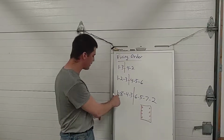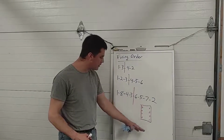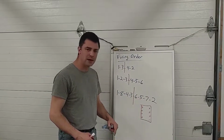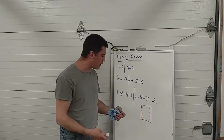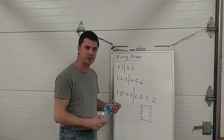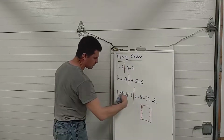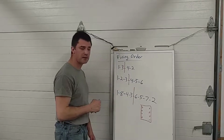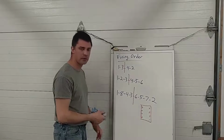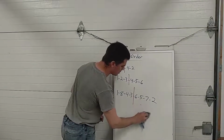The engineers figure out how to pick a good firing order so that the stresses are minimized in the engine and the power is produced in the smoothest way possible and with the least amount of vibration or shaking of the engine. So that's something that the engineers deal with. We don't really have to worry about this so much, but we do have to follow it when we reconnect the spark plug wires, if we have spark plug wires, if that makes any sense. So just something you should be aware of.